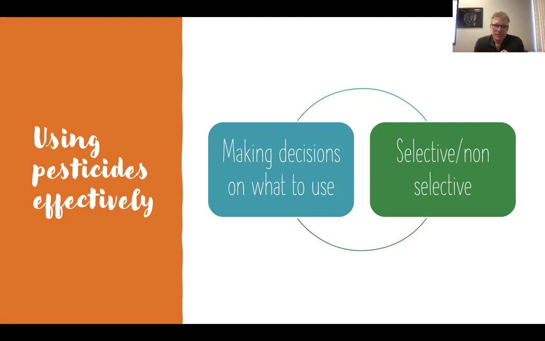And then when you're choosing a product that might attack certain types of weeds, you're looking at selective versus non-selective. A selective pesticide is one that is known to treat broadleaf weeds, but not so much monocots. Or maybe it'll work better on grasses, not so well on broadleafs. Maybe it works at the initial time when you apply it, so it's a contact, but it doesn't have anything left over after 24 hours.